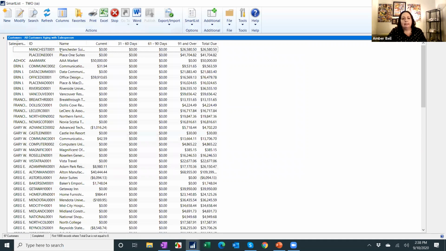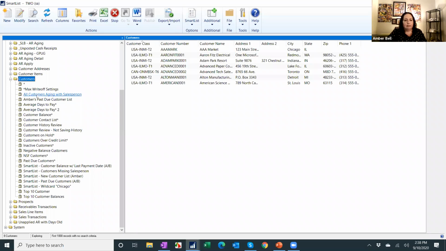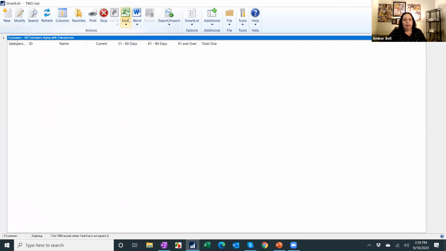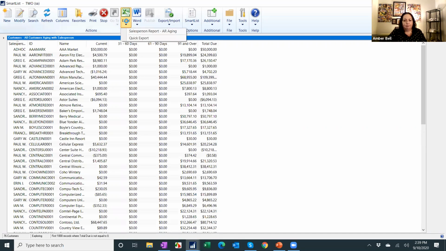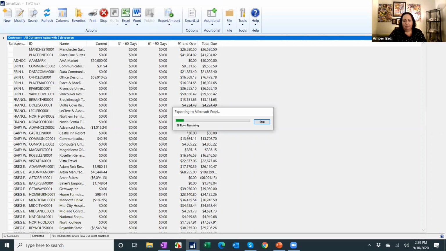Now I don't see any change yet, but what I need to do is I need to click off of that smart list and then go back in, and now my Excel will have a little drop down. Now I always say that during demos, it always seems to break when you're doing a demo, but this should work. It's a pretty easy one. So we'll go ahead and hit that. And please work, please work, please work, every time.